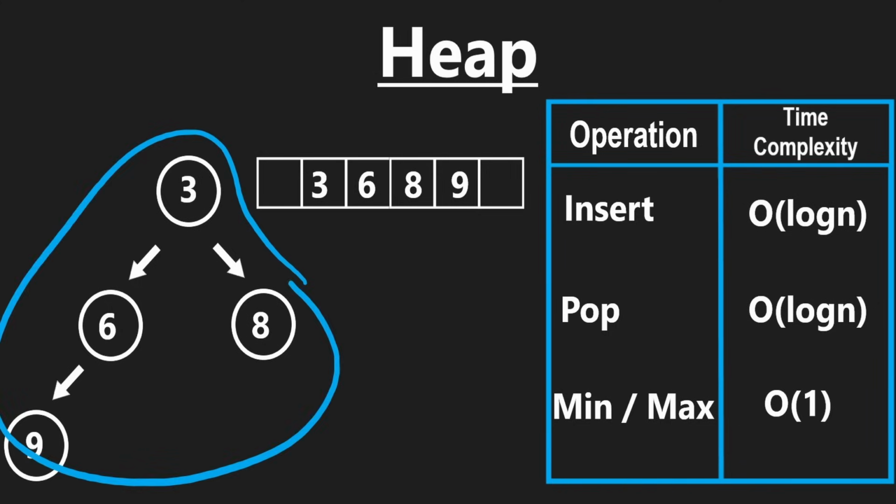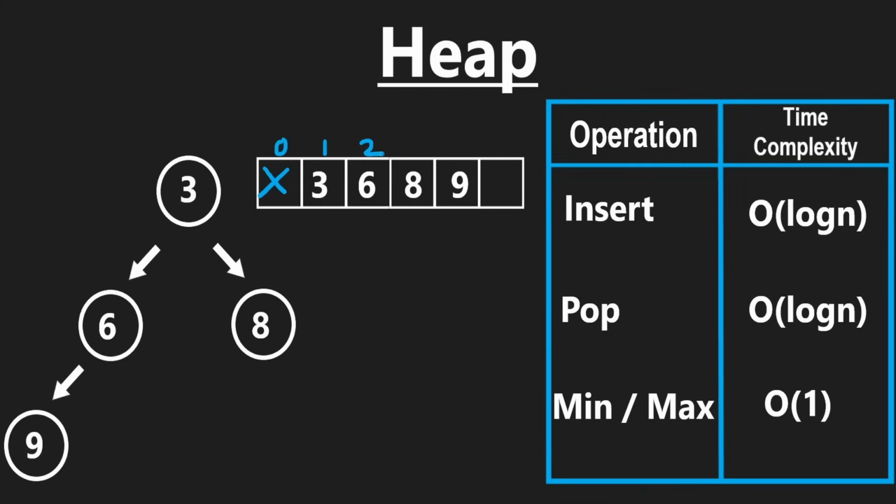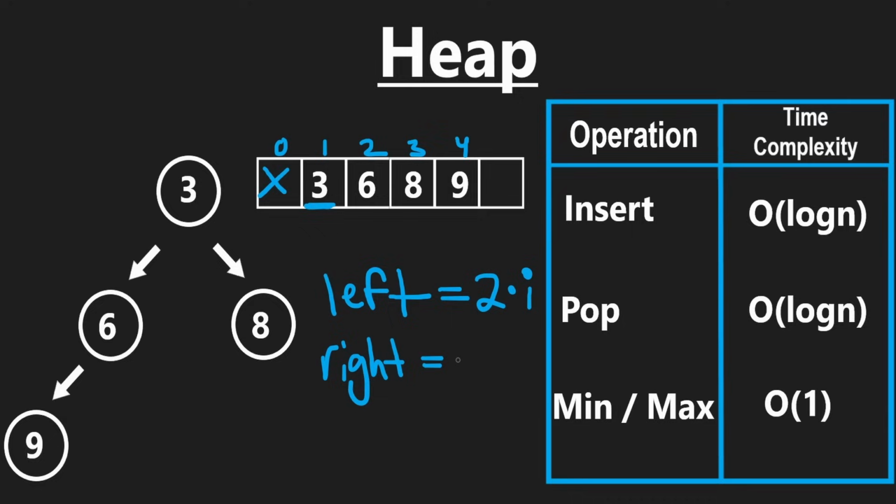And while they're visualized as trees, they're actually typically implemented with arrays under the hood. You can see that this is an array where the first value is kind of missing, but for the indexes, we have 0, 1, 2, 3, 4. The reason they're implemented this way is because to get the children of a node, such as the one at index 1, you can get the left child by taking the index, multiplying it by 2. So let's say 2 times i, where i is the index. You can get the left child like that. You can get the right child by taking 2 times the index plus 1. So if you take 2 times 1 plus 1, then you'll have 3. So the left child is 6, the right child is 8. You can see that that is correct. And that definition holds for every single node in the tree, every single position of the array.